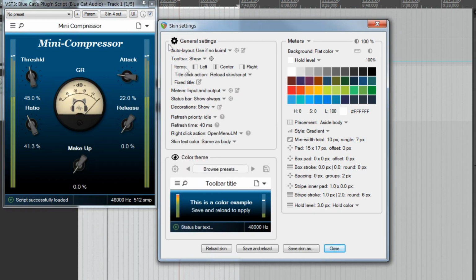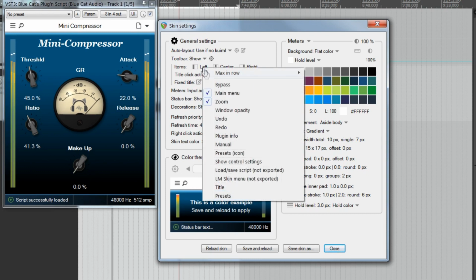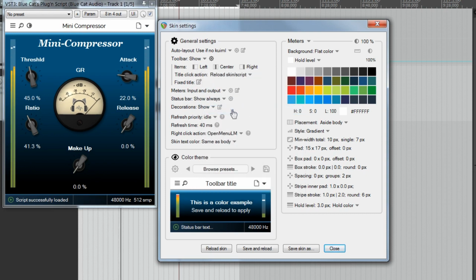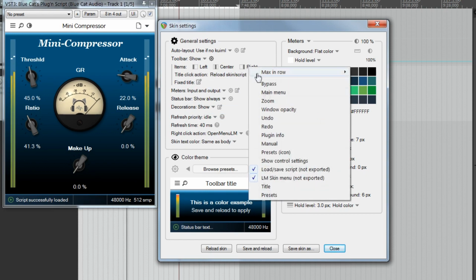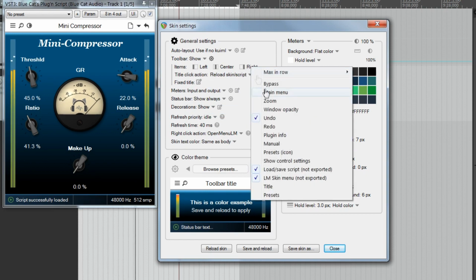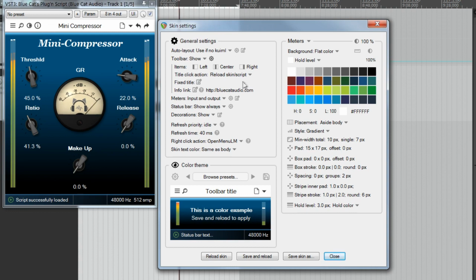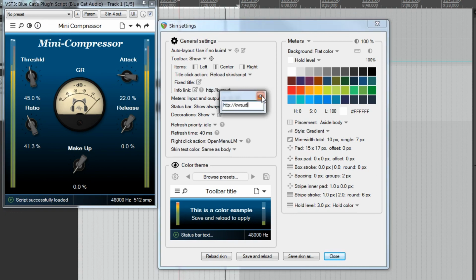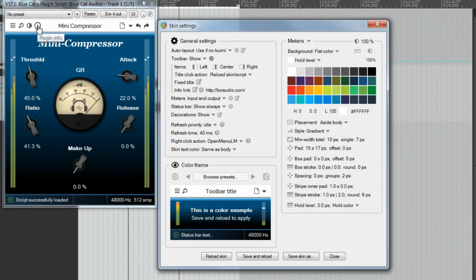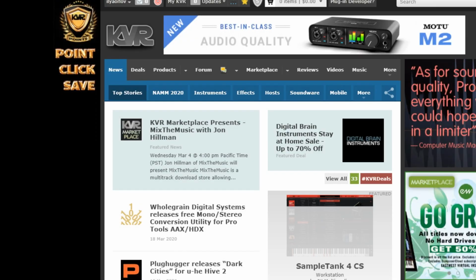If the toolbar is shown, you can choose which elements you want to see. Let's add some more icons over here. And on the right, I want undo and redo. You can also choose how many icons in the row you want. If you choose some icons that use additional options, for example, I have chosen the plugin info icon, which opens the info link. Save and reload. And after reloading, clicking on this button takes you to the site we have just mentioned.